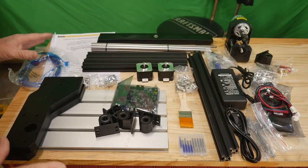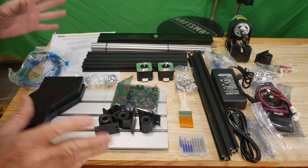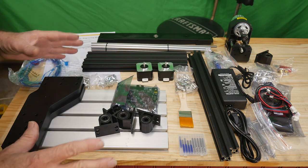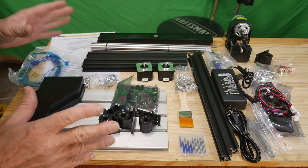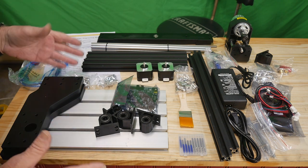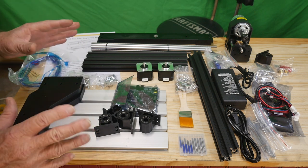Wow, we got that whole box unloaded, and look at all the goodies. The prices on these at Vevor start around $150, so that should kind of excite you. But the other thing you gotta think about if you're just starting out with your first CNC, this is probably an excellent kit to get you going, because you're gonna have to assemble it, of course, but you're gonna learn a lot about CNCs. And maybe someday you want to step up to the big boys or whatever. But in the meantime, this is a great starter kit.